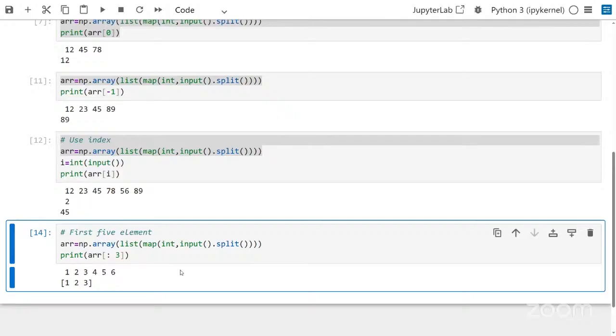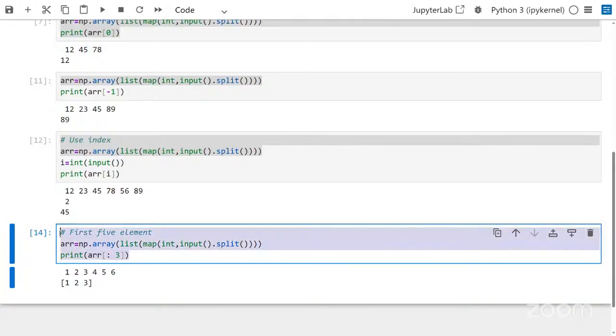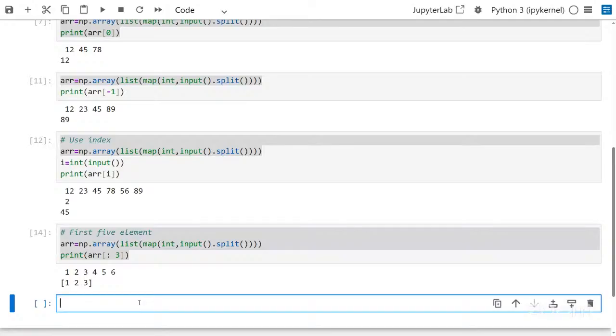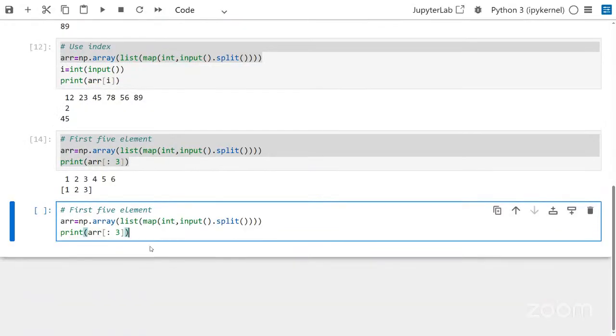And if you need the last 3 elements, how can we do that? See, for the last 3 or last 2 elements, we can manipulate them. Okay. For the last 3 elements, you will use here, change this one. This will be -3 and then colon. Okay, so this will access the last 3 elements. Control and enter.